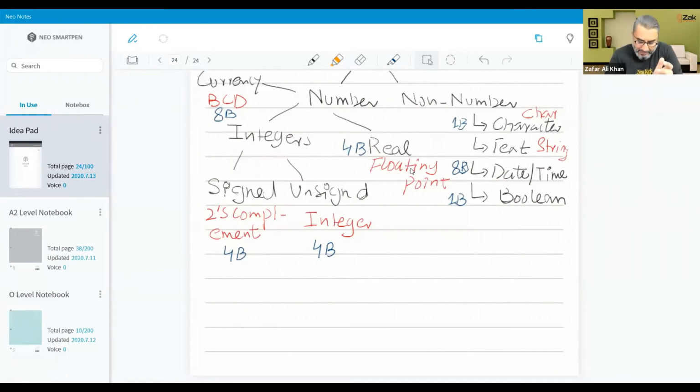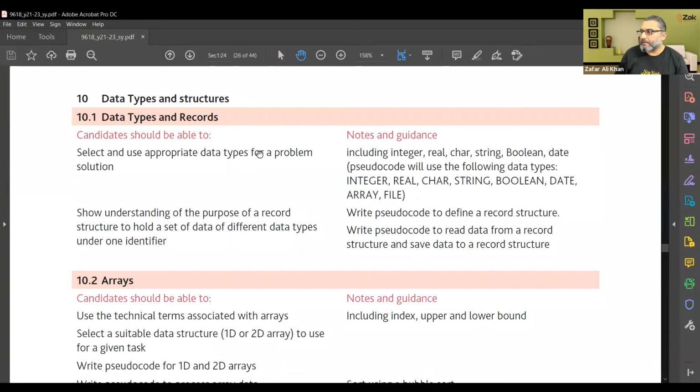So now you have to understand that as in your syllabus here, you can see that they have said that select and use appropriate data types for a problem solution, including integer, real, character, string, Boolean, date.